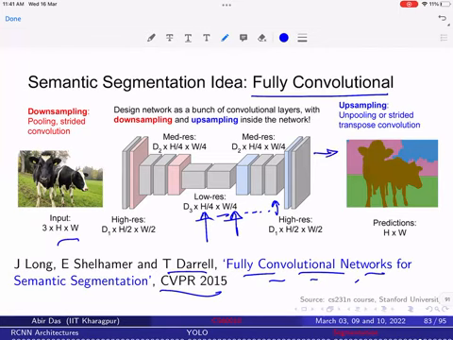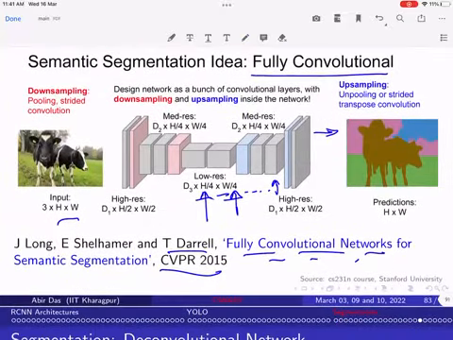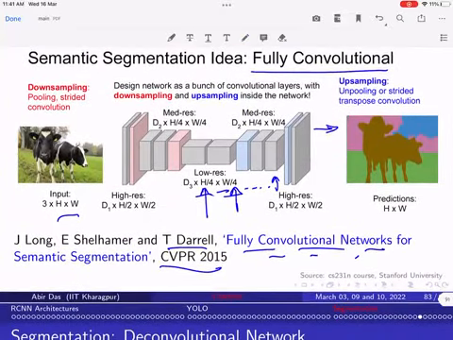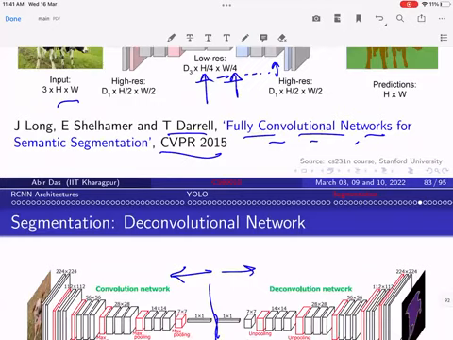You are basically doing classification. Ultimately you might think that you have to output 21 numbers, or C numbers, for one pixel, but you can do it via a 1x1 convolution with 21 or C plus 1 output channels. So it does not include any fully connected layer. Though it uses pooling and unpooling, fully convolutional basically means no fully connected layer.